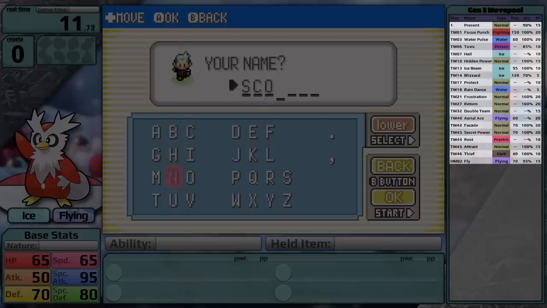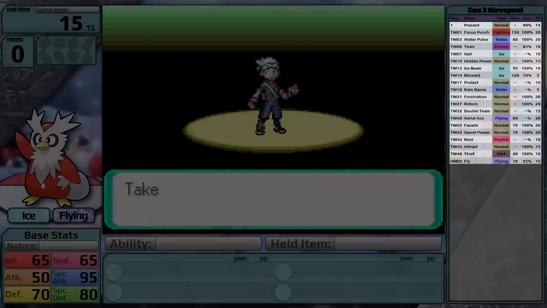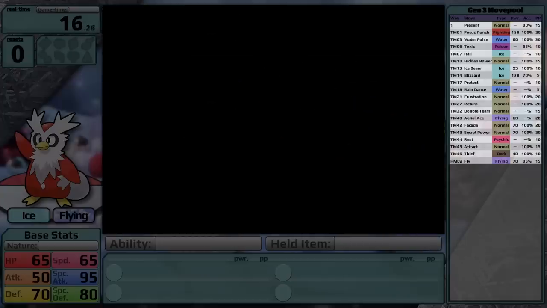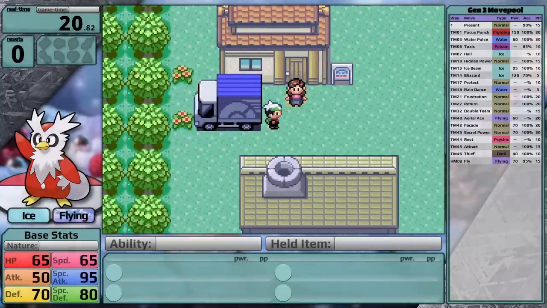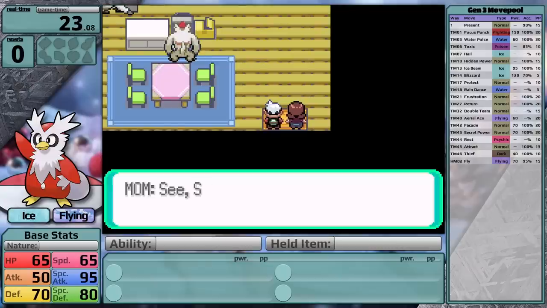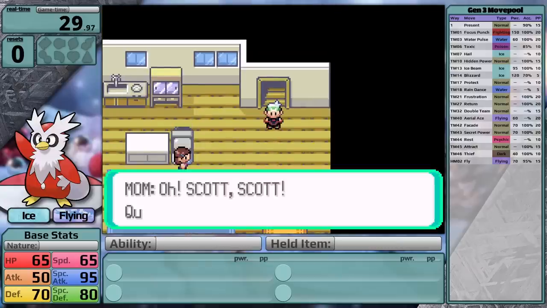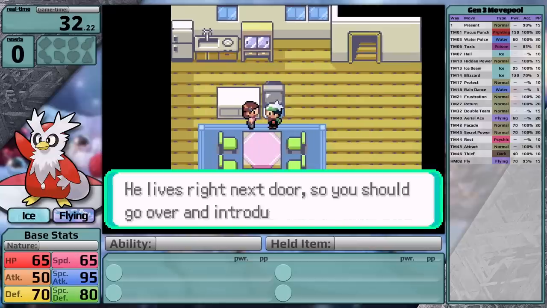Through TMs and HMs, it gets access to Focus Punch, Water Pulse, Toxic, Hail, Hidden Power, Ice Beam, Blizzard, Protect, Rain Dance, Frustration. I feel like that's going to be the theme of this run. Return, Double Team, Aerial Ace, Facade, Secret Power, Rest, Attract, Thief, and Fly. That is the first time that I have ever read all of the moves that the Pokemon can learn. It's really nice that it gets access to same type attack bonus moves for both of its types. However, they're going to come late in the playthrough. Ice Beam and Fly both after the 5th gym, and then Aerial Ace after the 6th gym.